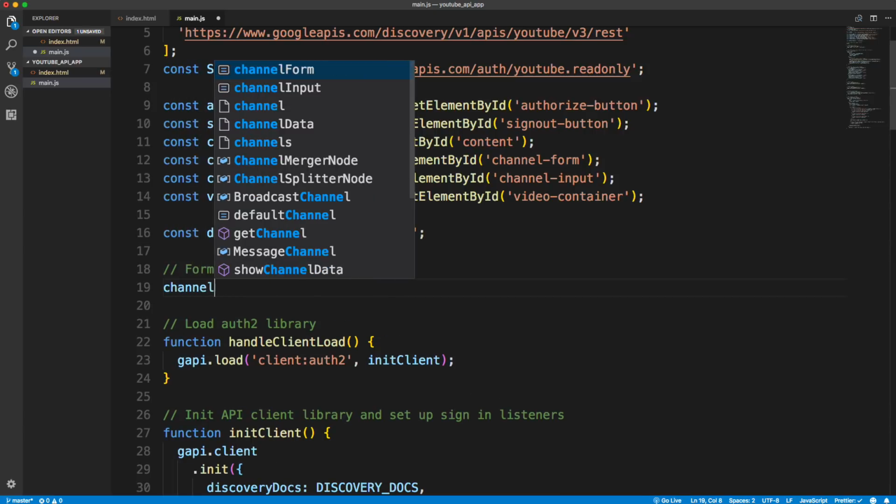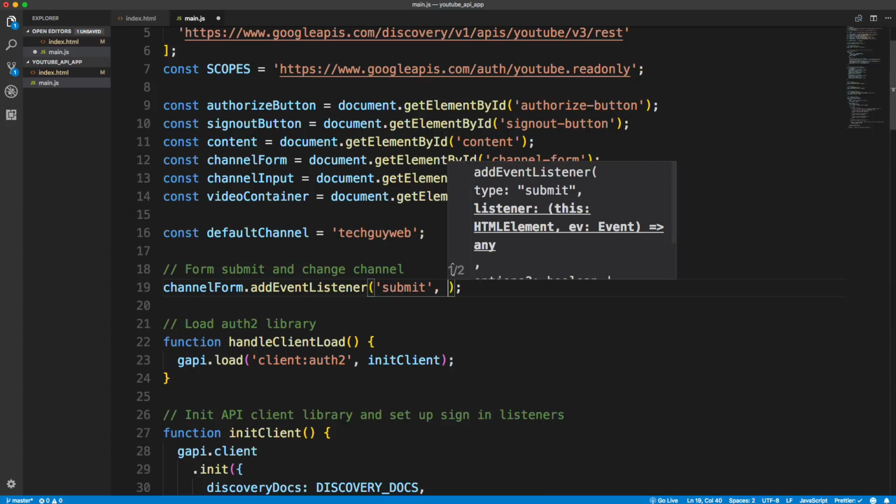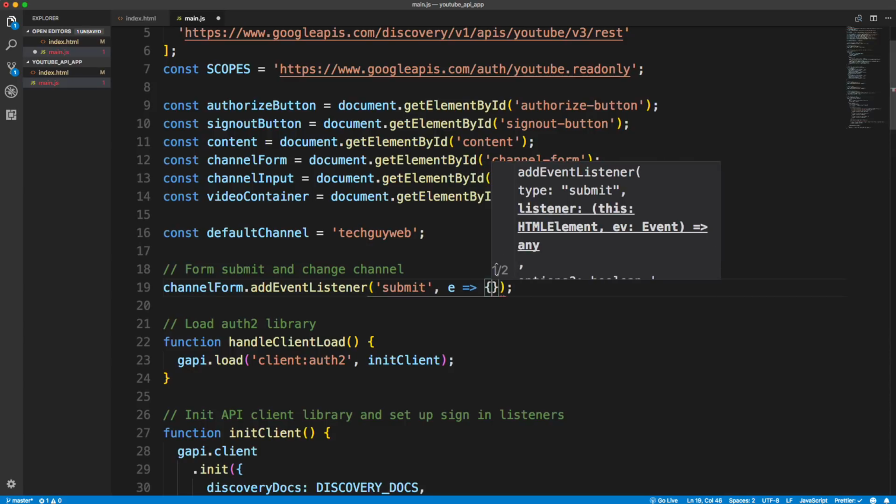So we have our channel form element, and we want to put an event listener onto it and listen for submit. Okay, when that submit is fired off, we want to put an arrow function here.